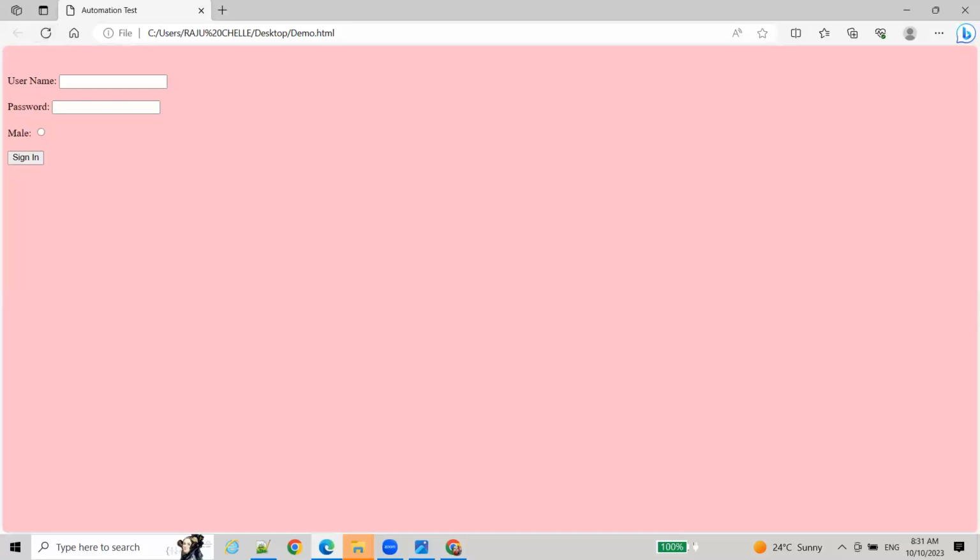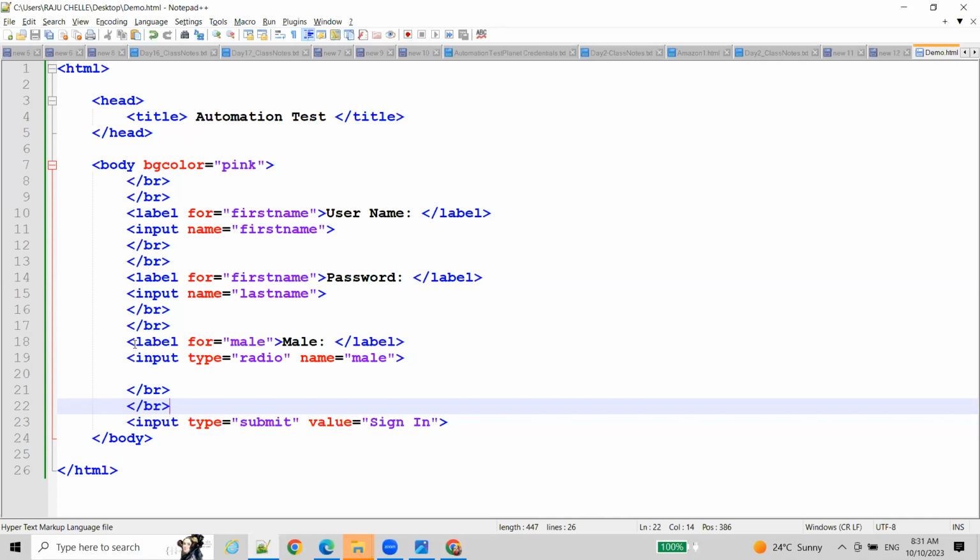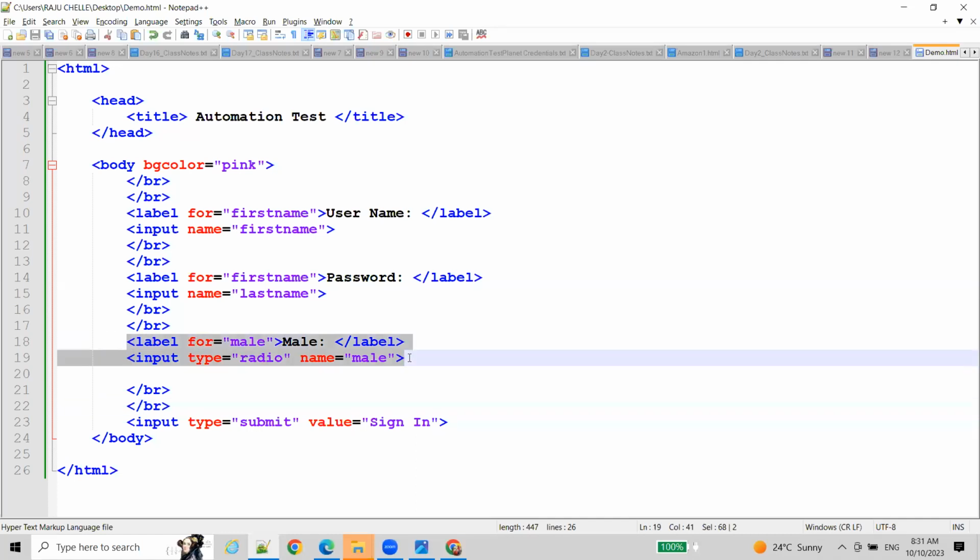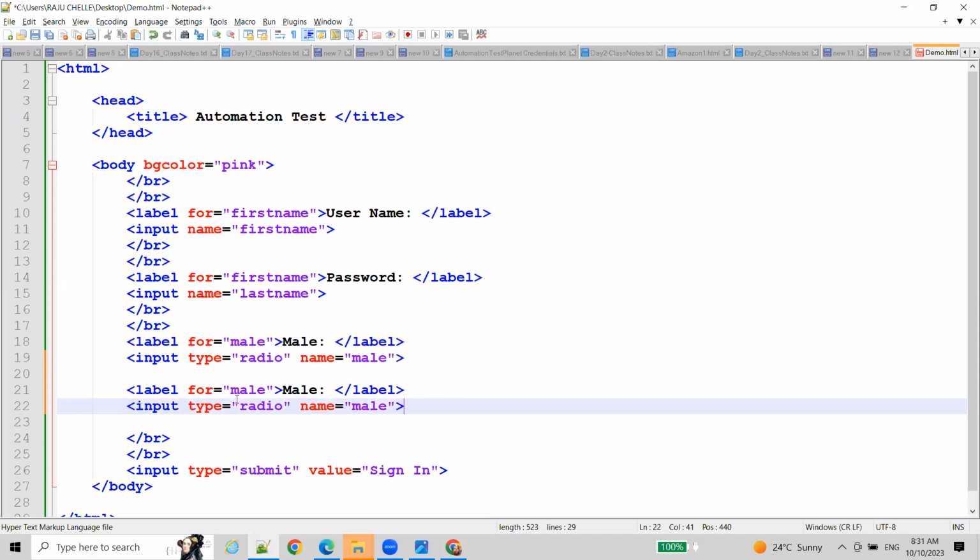Refresh it. See, you can select the radio button. Similarly, you can create one for female side by side.